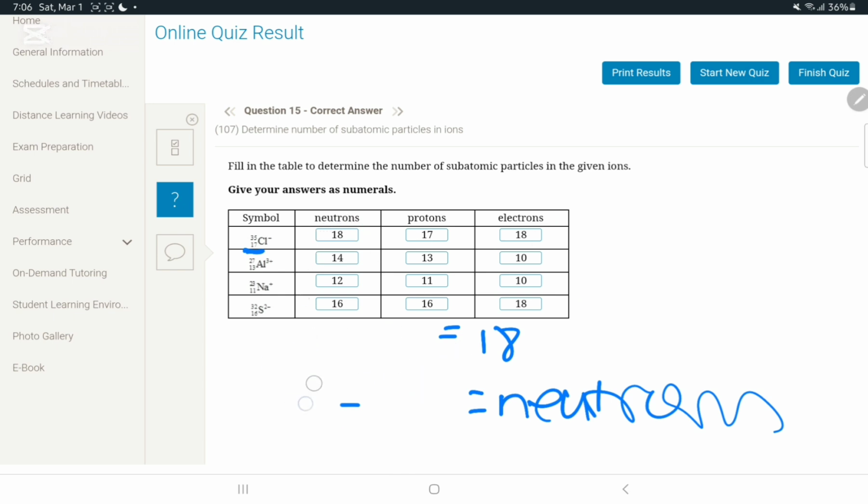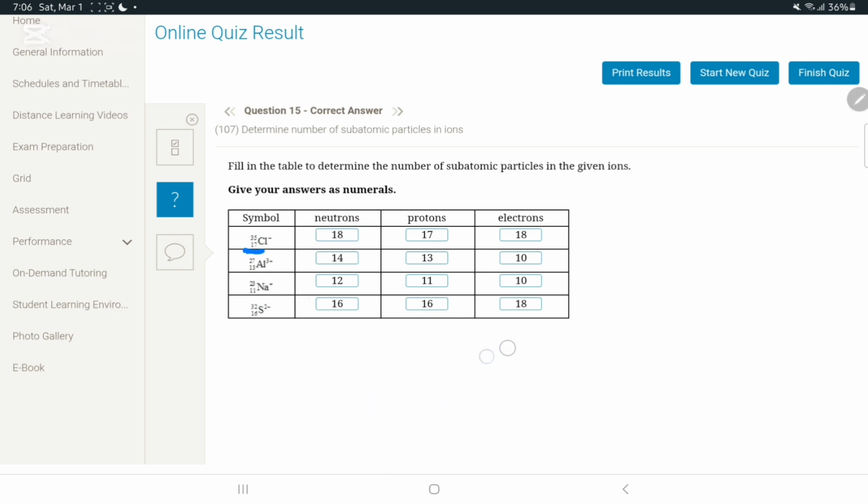And then the electrons. What did we say about the electrons? It's the same as the proton. So you would say 17, but one thing here, it's negative. So it's 17 electrons plus the fact that it gained an electron. Why do we say gained an electron? Since it's a negative ion, it's an anion. So it gained an electron. So 17 electrons plus 1 electron makes it 18 electrons.